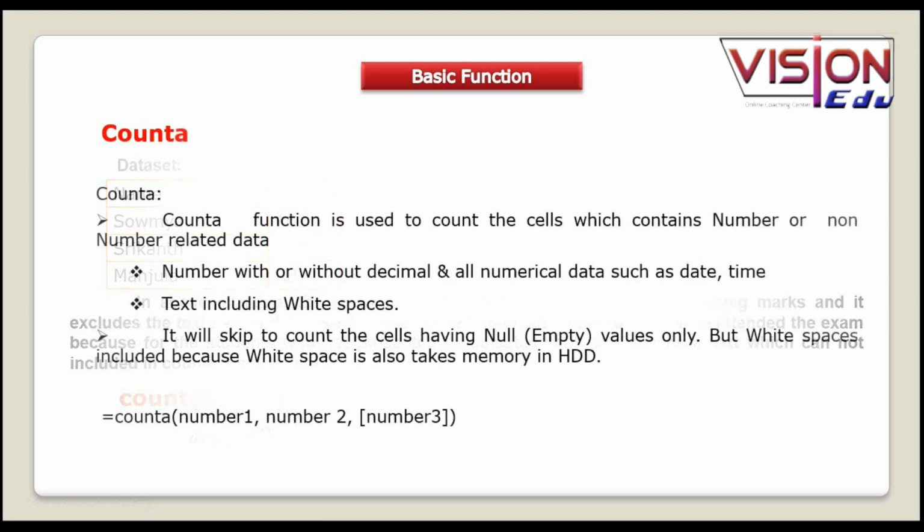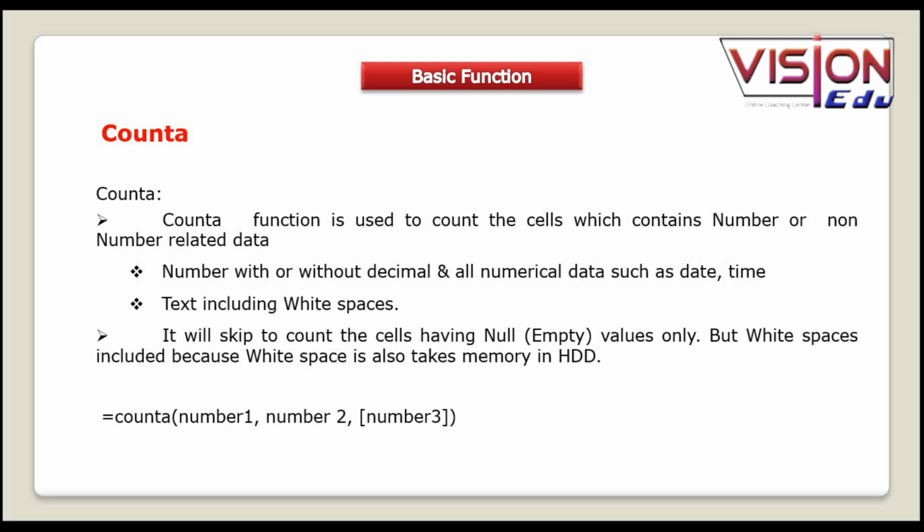And coming to the next one, it is COUNTA. You have to remember that A stands for all. It is simply called the count all function. So it can count all the contents of the cells. The COUNTA function is used to count the cells which contain numbers or non-number-related data also. Non-number means nothing but text.